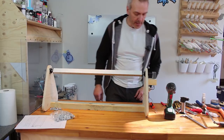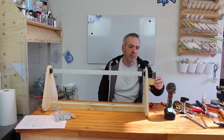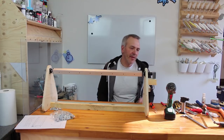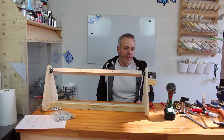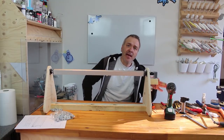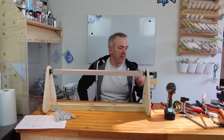Okay, so now everything is attached, so why not just test it and see if it works. Well, it's turning. I think I remember the other one started out with a bit of noise as well, until everything inside has been worn a bit, but at least it seems to work quite nice now. Now the motor and everything is more or less fixed. I think I will add a little piece of wood out here on the side to make sure that the motor stays in place. It shouldn't be able to go anywhere, but just for the look of it.